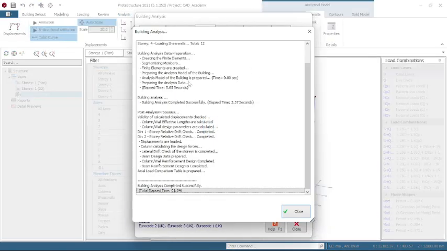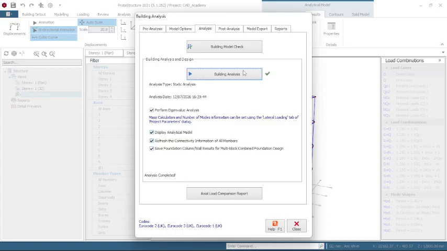You can also go here on close. You close this. Now you can see here in your building analysis there is a check over here. This means that it was successful. Your building analysis was successful once you have this.